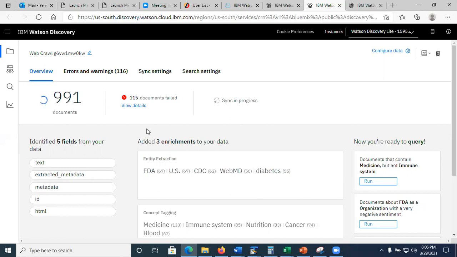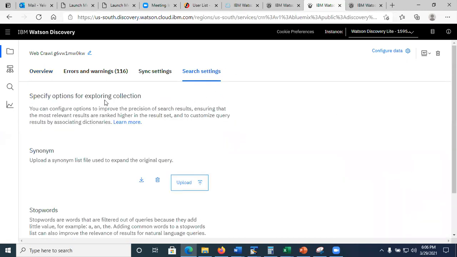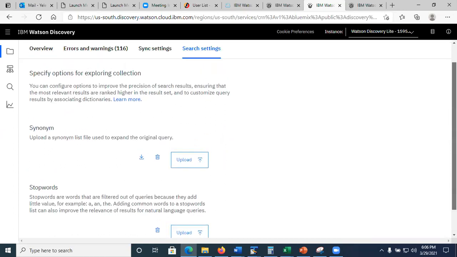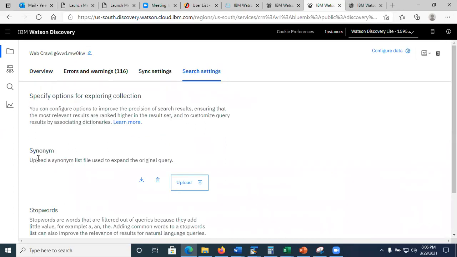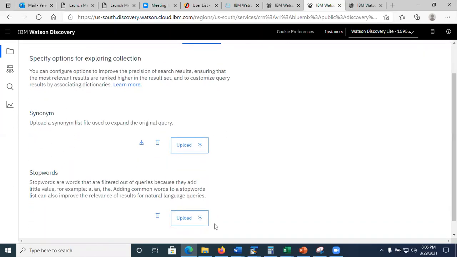you can change the search. Sorry, what I was saying, you can change the search settings. See this? If you go to search settings, you can add the synonyms, right? So for instance, if your search results are not returning enough, you can add the synonyms in here sometimes. Or here, there's an option to add the stop words from assignment 3.